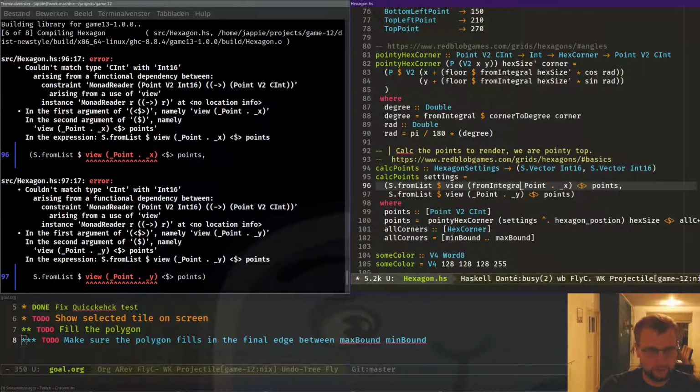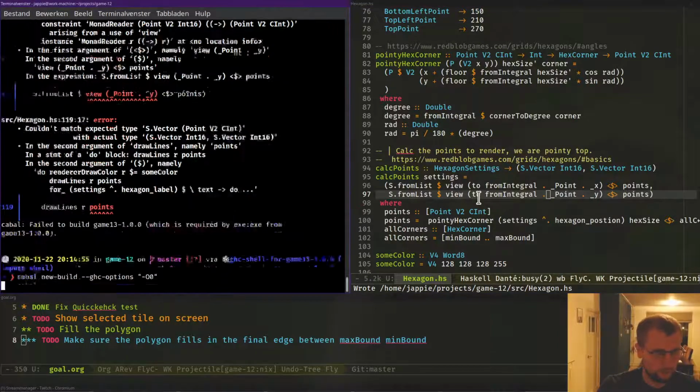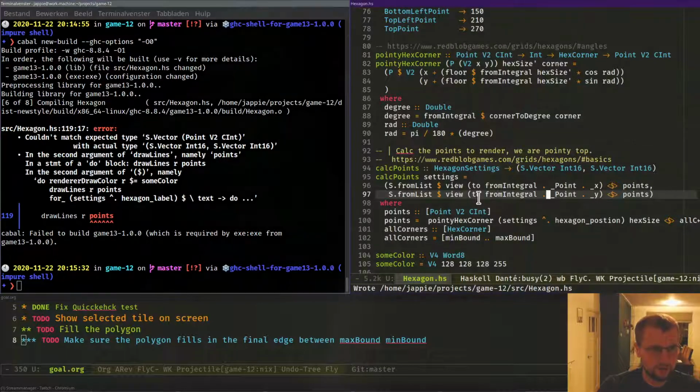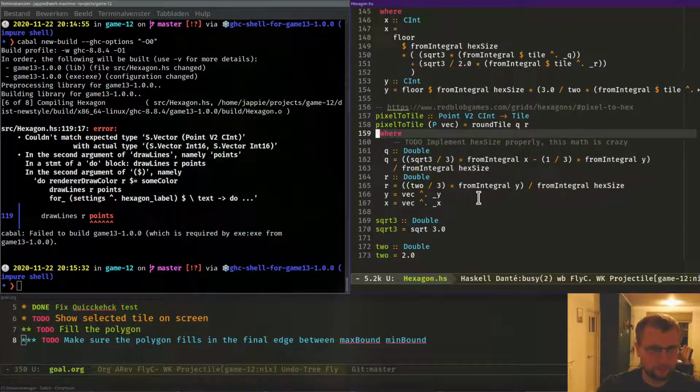From integral to from integral. Which may potentially trash some information, but that's fine as well. We don't worry about these mundane things. Could it match extract? Oh right, we're still using draw lines. We're not going to use draw lines anymore. We're free of lines now.